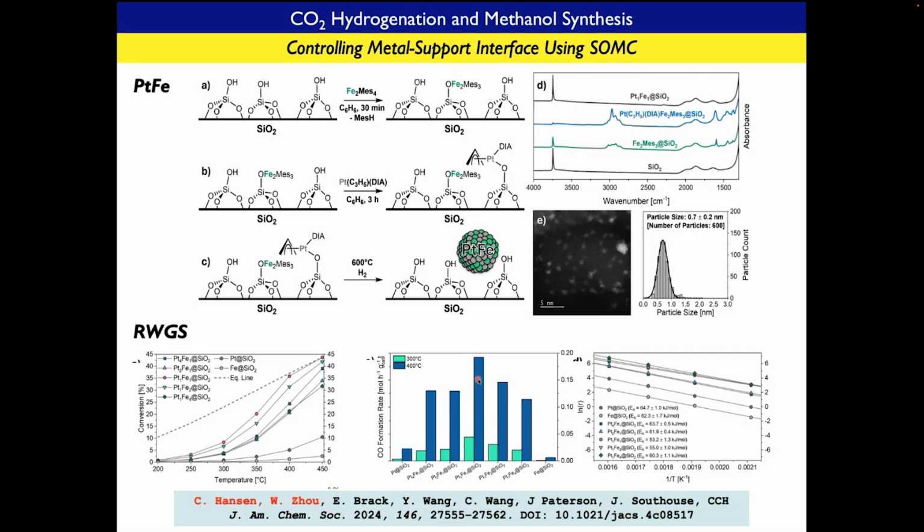And clearly, as you put a one-to-one mixture of platinum and iron in a particle, you make an extremely active and extremely selective reverse water gas shift catalyst, which can reach equilibrium conversion at a rather low temperature quite efficiently. In fact, having the right amount of iron seems to help minimize the activation energy of the CO2 to CO conversion process.